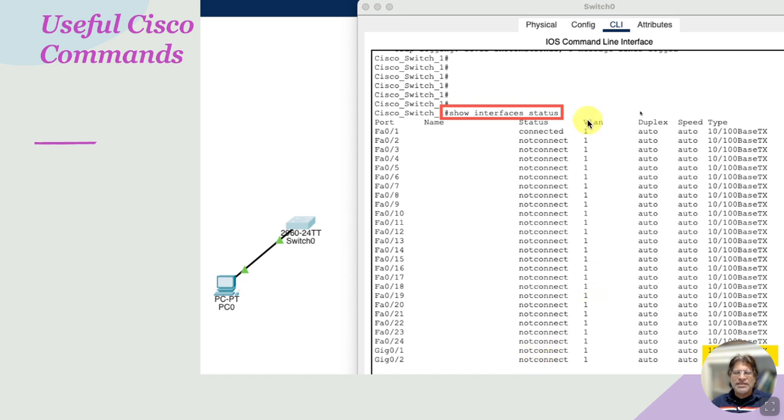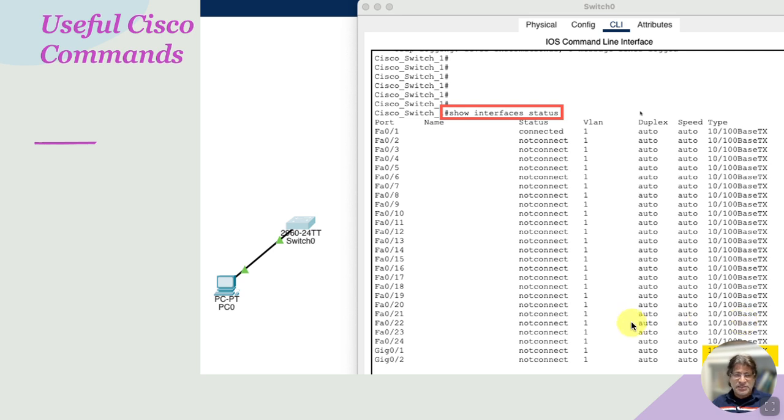And basically the VLAN that this port belongs to, you can specify different VLANs for different ports. We'll come to that at a later date. You can see the duplex setting, which is auto in this particular case on all ports by default, and the speed is auto as well. And then you'll be able to see the speed that this port actually supports. So it's a very useful command to run quickly to find out.